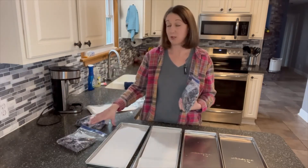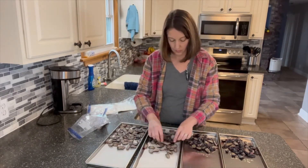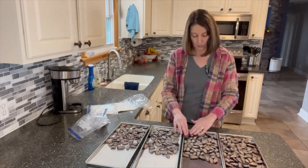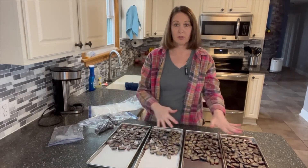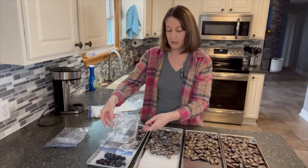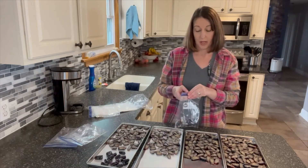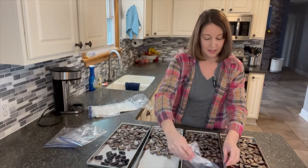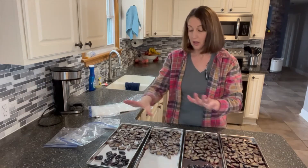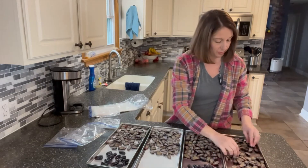I know I don't have 10 pounds of grapes here today, so I'm not going to worry about weighing my trays out. Now that I have those spread out fairly evenly across all four trays, I'm going to take the ones I did absolutely nothing to — I did X them, but I did nothing but froze them — and put them on the tray that has parchment. Then, to make sure I know which grapes are which, I'm going to take the ones I only X'd and put them on the tray that does not have parchment. The ones that were X'd are on that tray; the ones with nothing done to them are over here. I might spread these out a little more just to give them more space to freeze dry.